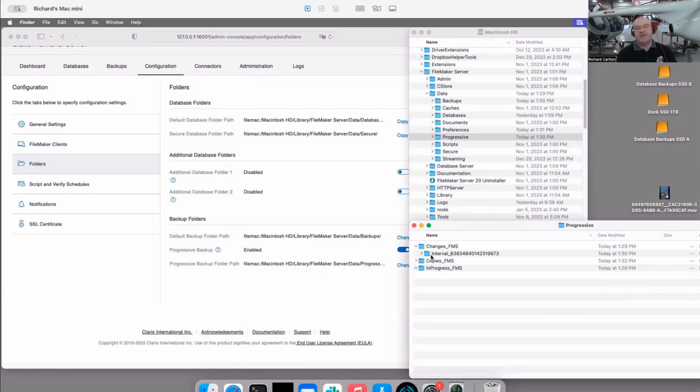So the whole idea with this is that we're saving time, and it saves time with hard linking as an operating system level behavior. Claris said, hey, the operating system already does it, let's just take advantage of that. The incremental backups, that's what it's called under the hood. If you go look under services, it's called IB, incremental backups. That's why it's the name that I refer to it by.